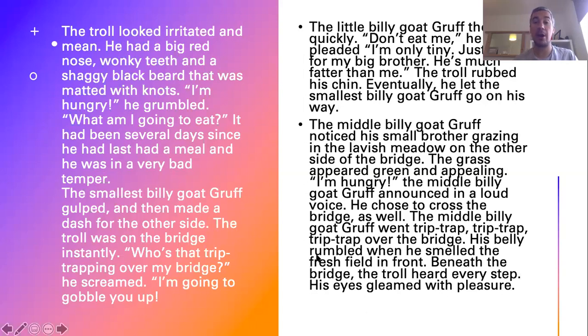The little Billy Goat Gruff thought quickly. "Don't eat me," he pleaded. "I'm only tiny. Just wait for my big brother. He's much fatter than me." The troll rubbed his chin. Eventually, he let the smallest Billy Goat Gruff go on his way.